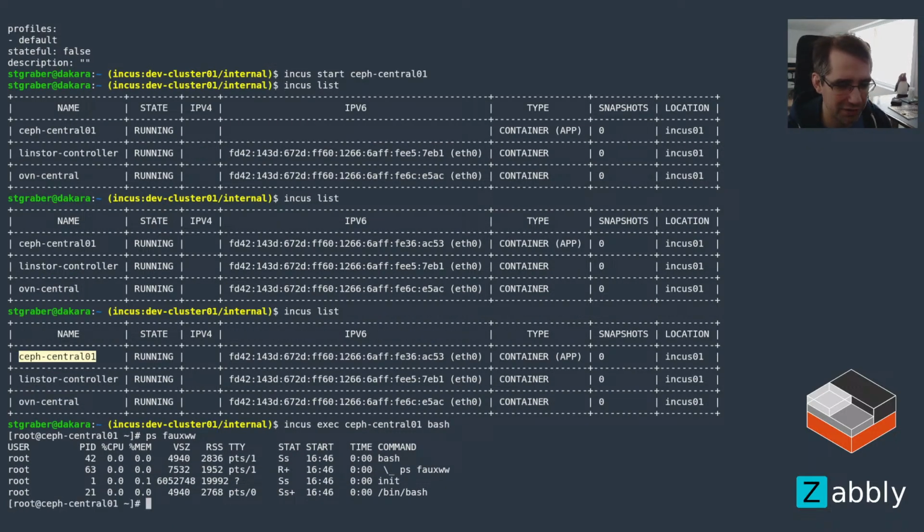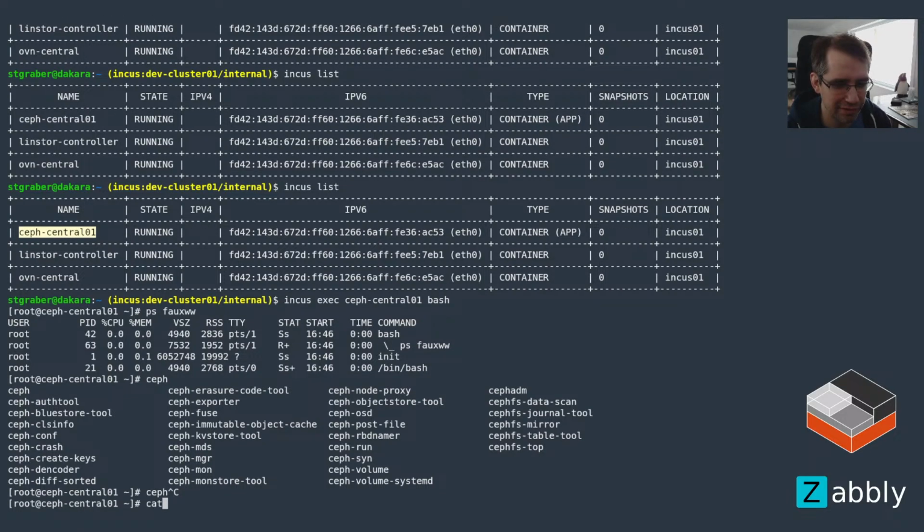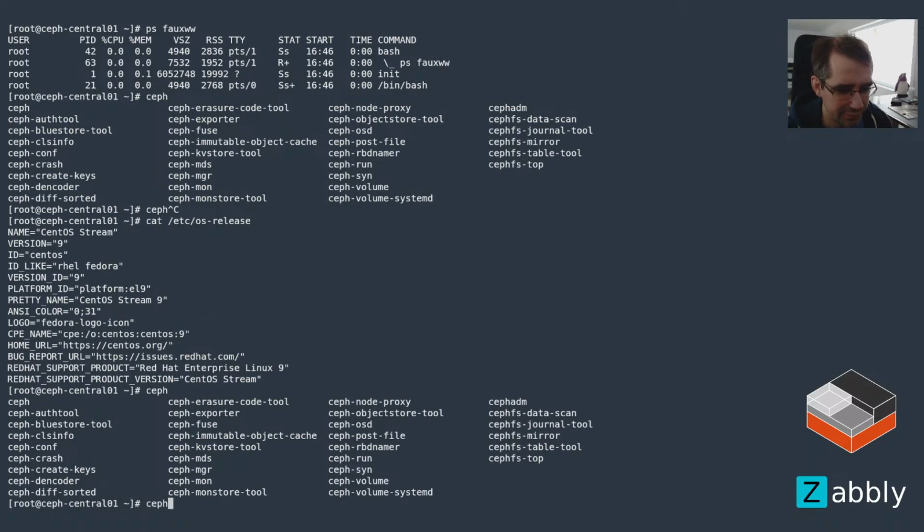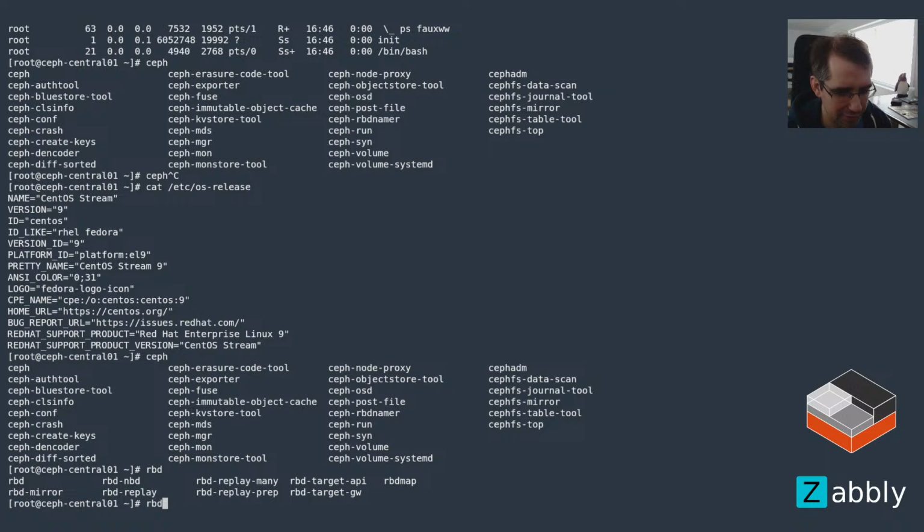Now we can go see what it has. First question is, what is it based on? That looks like Red Hat. Yeah, CentOS Stream. Okay, that makes sense. I mean, Ceph is developed by Red Hat after all. Then we've got the different commands there, and we see the different daemons: monitors, managers, MDS, OSD. Do we have RBD mirror and everything too? Yep, we do. So it looks like it's got every single tool that you might want.